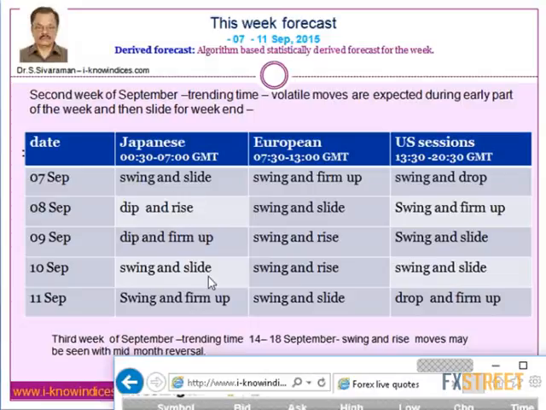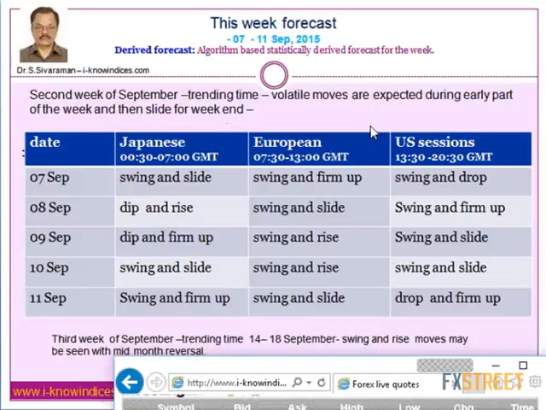So they are expected to make the moves, and such greed situation is being studied, with which I am giving the forecast, so that you will find that the forecast will work 90 to 95% accurately. You need to understand the forecast properly so that you will be able to plan well when to take a sell, when to take a buy, and how exactly you can do the trade in order to limit the risk. If you keep the hedging order appropriately, you will be able to see that consistent earning happens.